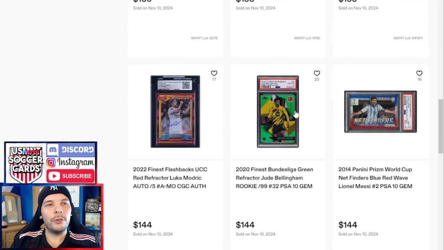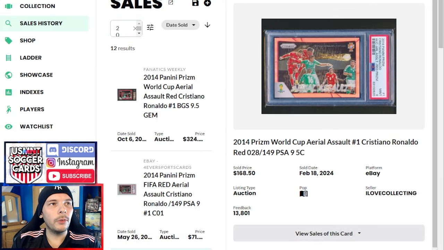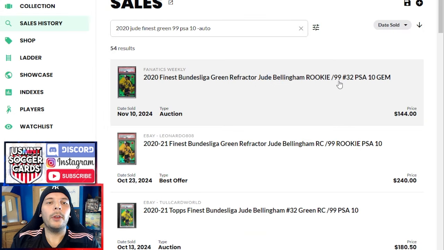Above that, I want to check on this Jude because that didn't strike me as a crazy high price for a PSA 10 Jude rookie. That's an out of 99 green Finest. Probably not the card nor parallel you think of when you think of Jude, so that might have something to do with it. Yeah, so this was $144.